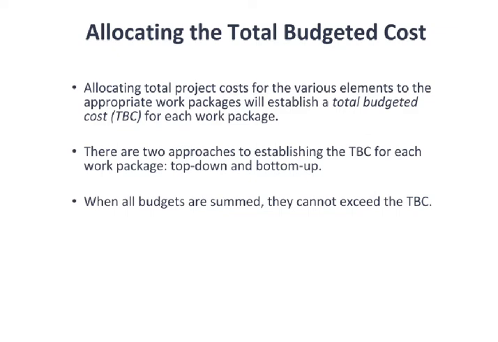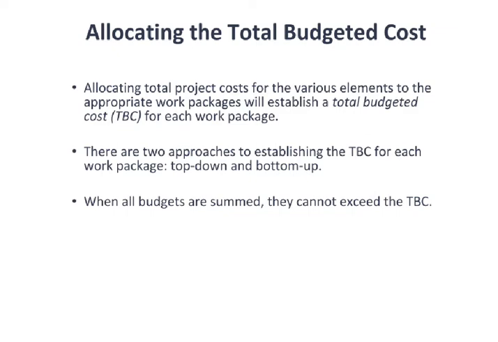Now there's two ways to do this process of allocating the money out to the work packages. You have this kind of big sum. The worst thing you can do is kind of a top-down approach. The worst thing you can say is, well, I have $10,000. I have 5 work packages, so therefore each work package gets $2,000 because that's what we've got available, divide it up and we're done. The problem with that approach is, while that may get you to allocated amounts that are within the total budget, it's not realistic.